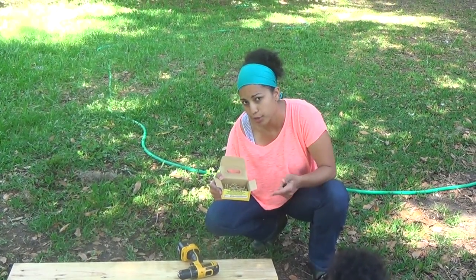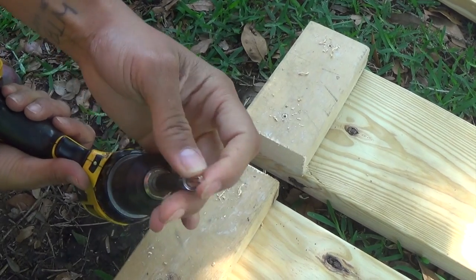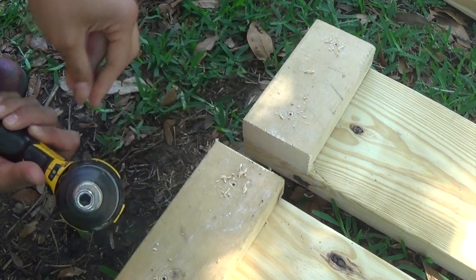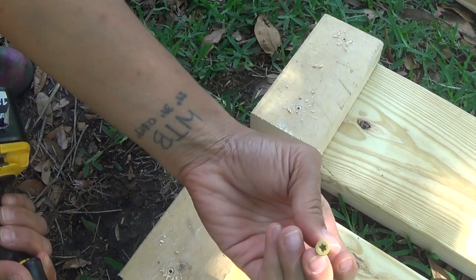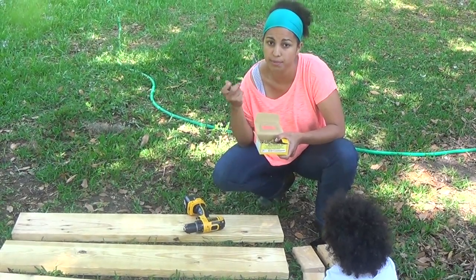But these are the ones that I prefer to use for these type of projects because instead of having just a regular Phillips head, they have a star tip or a star head on them. So what I like about this little box is that it comes with the little bit that you need, and I find that these with the little star head, they don't strip out as easily. So they're easy to put in the wood and to reverse them if you have to.